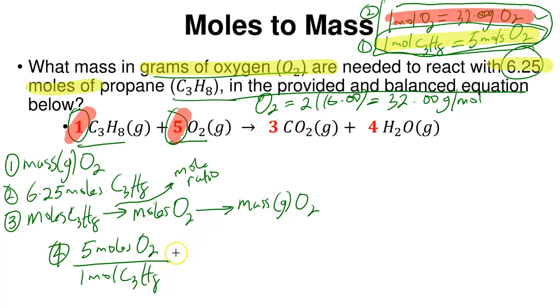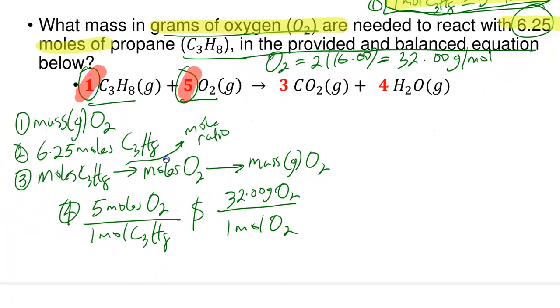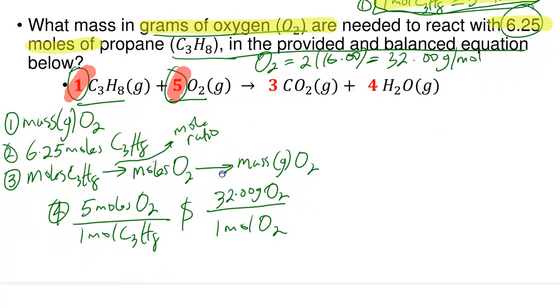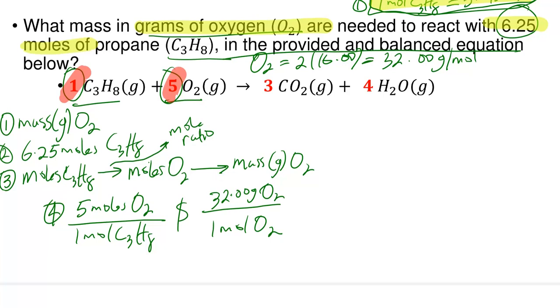And then secondly, to convert from moles of oxygen to mass of oxygen, we'll now use this one. In this one, we're going to put the mass on top because we're looking for the grams. So we're going to say 32.00 grams of oxygen over 1 mole of oxygen. Again, we're using the second one here in red, because we're looking for the mass, the grams has to be on top. So let's plug everything in and then write it out. I'm going to move my canvas a little bit to give myself some space.